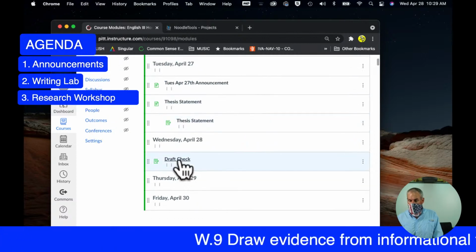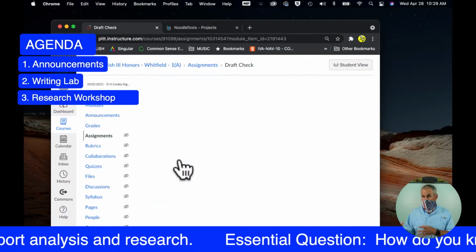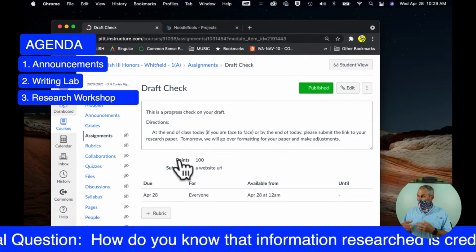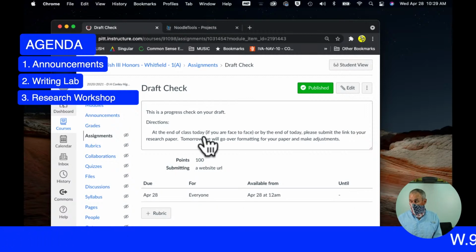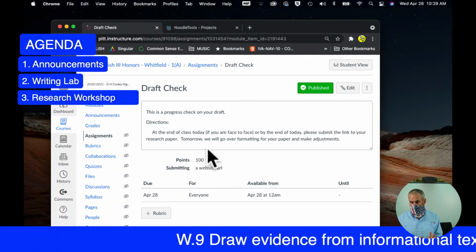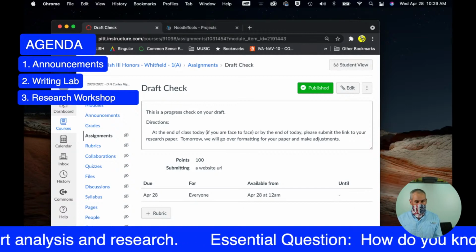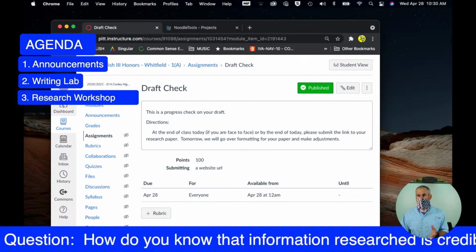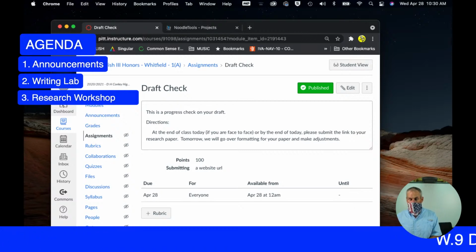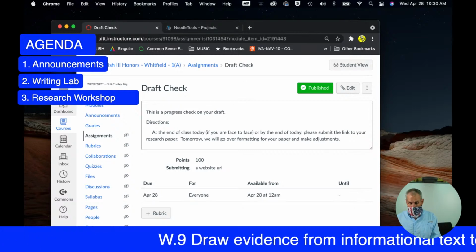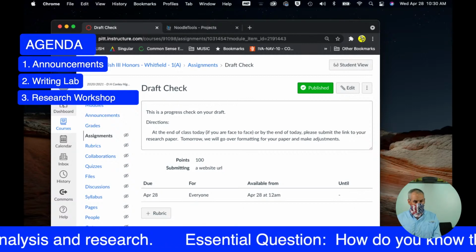but today what I'm going to want you to do is just a draft check. And the draft check is literally you starting your draft, getting some things pasted into your paper, and submitting the link. All you're going to do is submit the link. I know I can look through it with Google and Noodle Tools, but I want you to make sure that you submit the link to me. And so that will serve two purposes, really. One, that you would already have a shared link with me with that research draft, and the other, I can make sure that your Noodle Tools and draft match up. So that's what we're doing today.